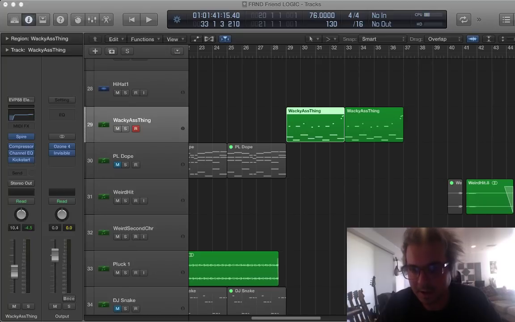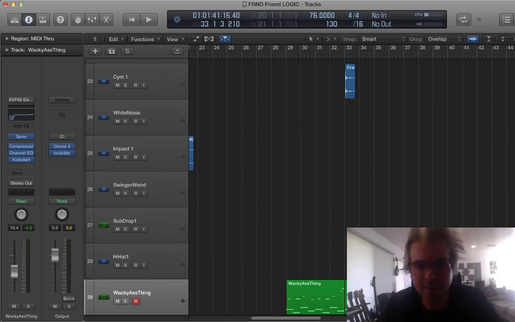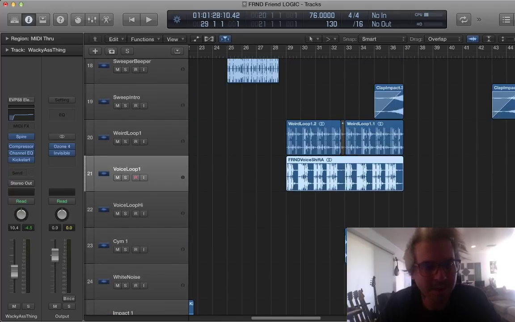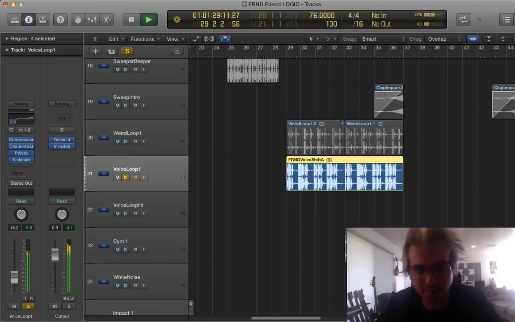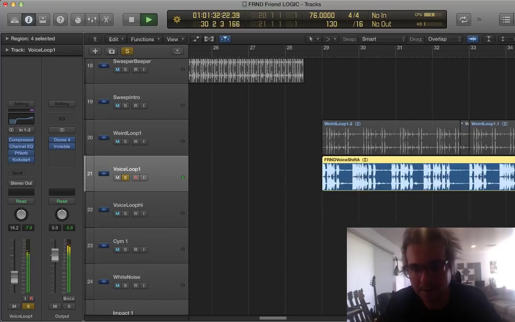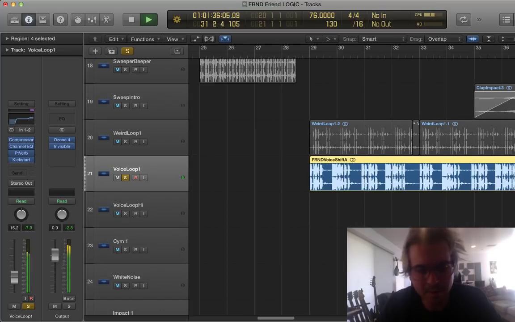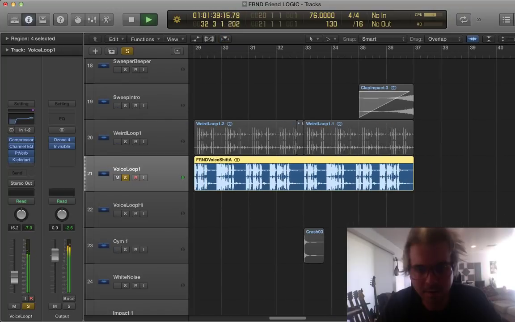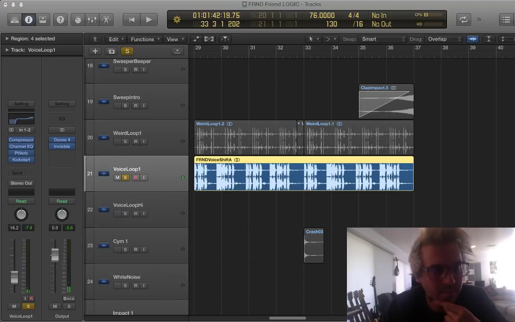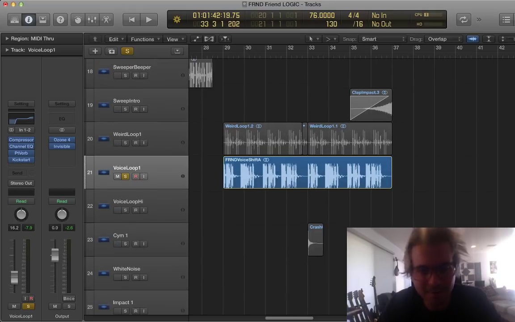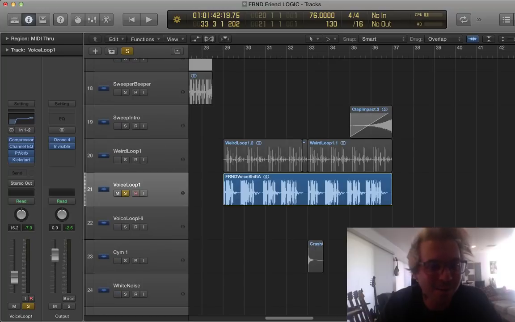Sounds pretty wacky. The lead sound is a sample. I can't quite recall if it might have just been some sample I found, or it might have been the vocal. So the lead sound is this. And it just has a compressor, some reverb, and then the sidechain plugin on the first setting. I don't remember if I made that out of vocals or if I just found something in some sample pack. It sounded cool though, I just put it in there.